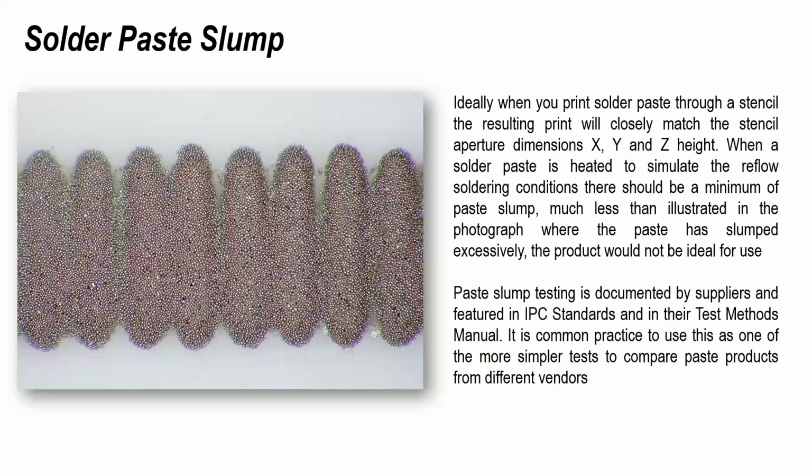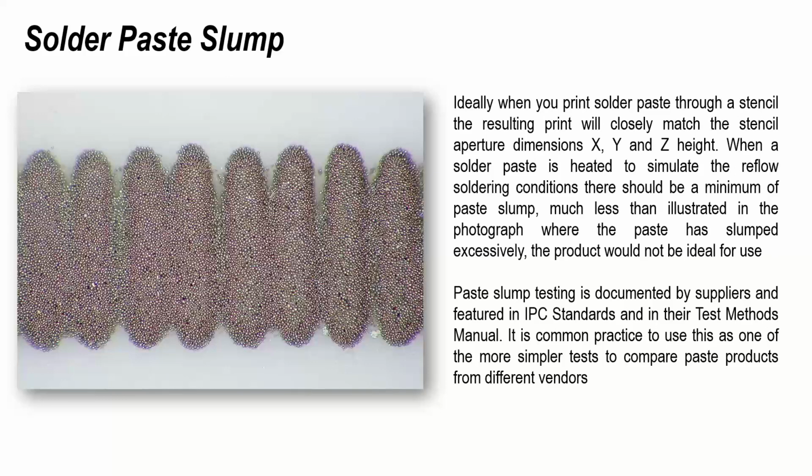Well, paste slump is one. Now, when a paste is produced, we print it onto a surface, and what we don't want it really to do is slump. We don't want it to spread out, because as you see here, all of the individual apertures or paste aperture fills have drawn together. They've slumped. They're just like butter on a hot day. Now, a good quality paste won't slump to this degree. And although we print a paste and have a hold and weight, it certainly shouldn't slump, but it may well slump as it gets up in temperature.